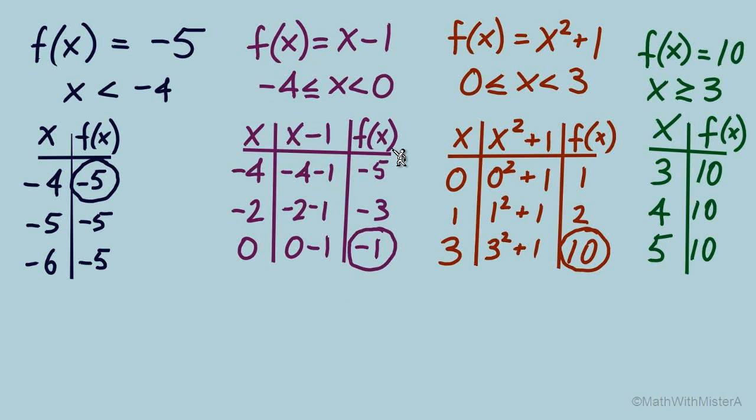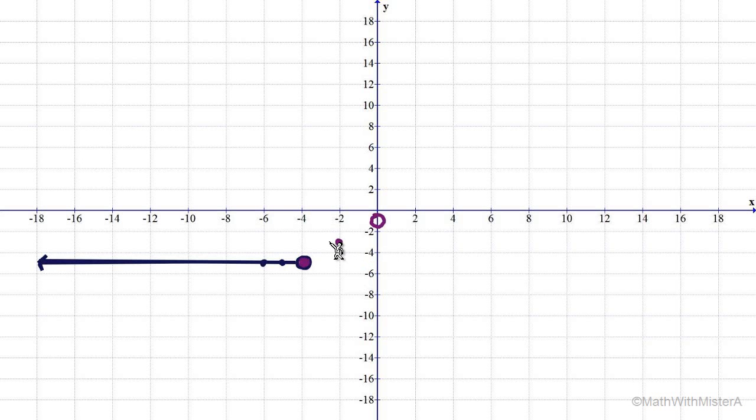Here's our next table that we'll use. So we're going to end up plotting these 3 points now with an open circle on the last point. So -4, -5, there's our point right there. Now in this case, our 2 pieces are actually going to connect to one another. It doesn't always happen. We saw in the first example that we had 3 separate pieces. But here's an example where our second piece picks up right where that first piece left off. So I'm just going to fill in that open circle now. And it is linear between these 2, so we'll connect with a straight line. Our second piece is now graphed.